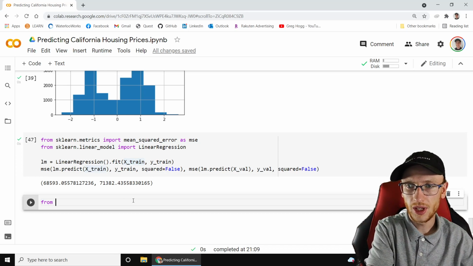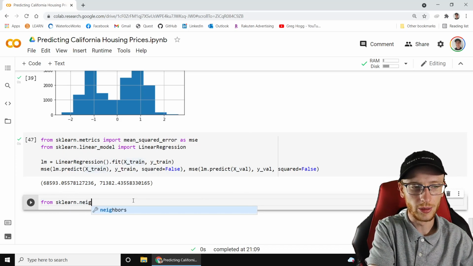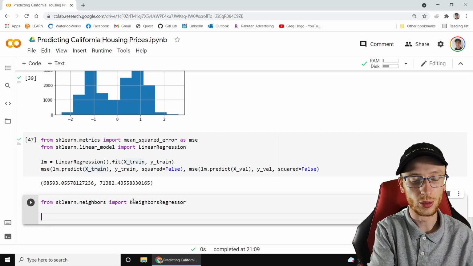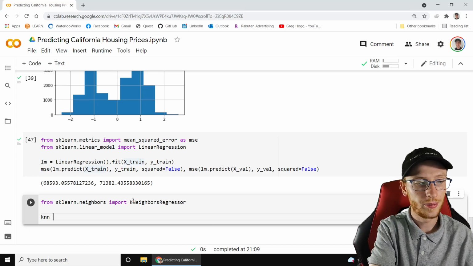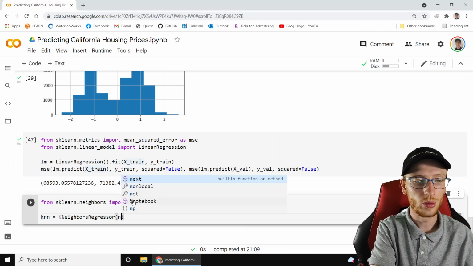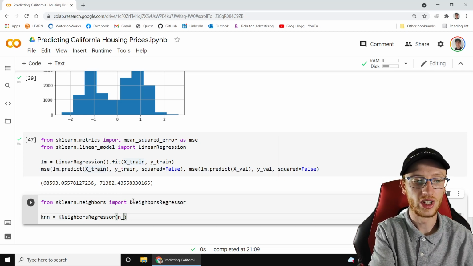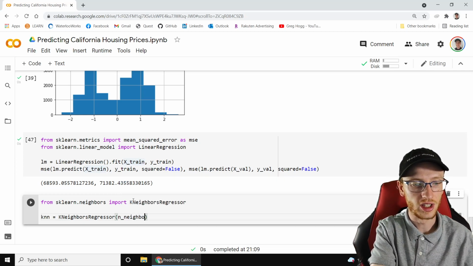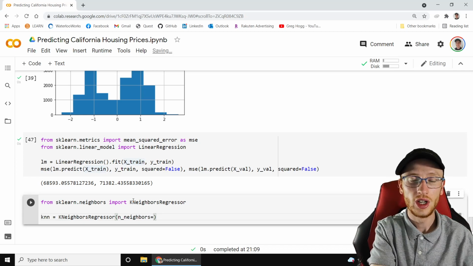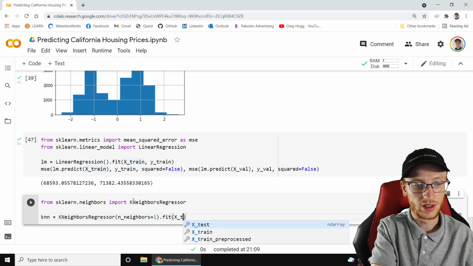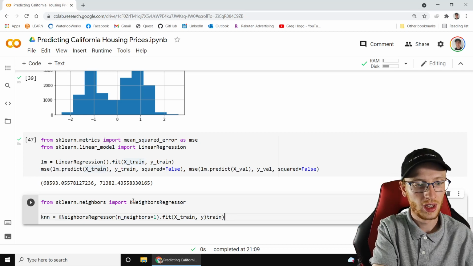So we can do from sklearn.neighbors, want to import a KNeighborsRegressor. Okay, it's a regressor because we are trying to predict a continuous value. We're not classifying in this one, so we're doing knn is equal to KNeighborsRegressor. We have what's called a hyperparameter here. We can adjust this value, which is the number of neighbors. We're setting k here. I don't know why they didn't just call it k. They called it n_neighbors is equal to, maybe we'll just try whatever its nearest neighbor was. We'll just take its value and then .fit X_train with y_train.